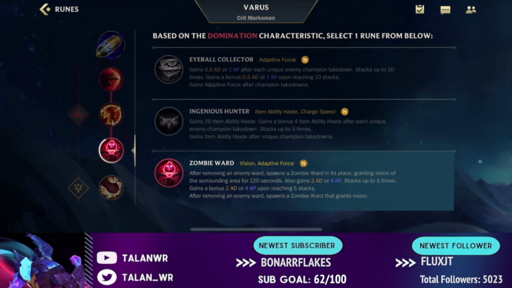And then lastly, guys, I think this is the most OP rune in these three sets. So like for Eyeball Collector, Ingenious Hunter, and Zombie Ward, I would say you're pretty much always going to want to choose Zombie Ward. Basically, the way it works, guys, is that after removing an enemy ward, it spawns a zombie ward in that place, and it grants vision for 120 seconds. Additionally, every time that you utilize this zombie ward passive, you get 2 AD or 4 AP, stacking up to 5 times.